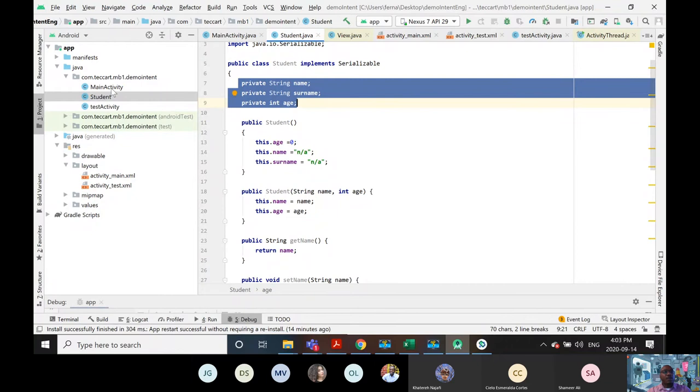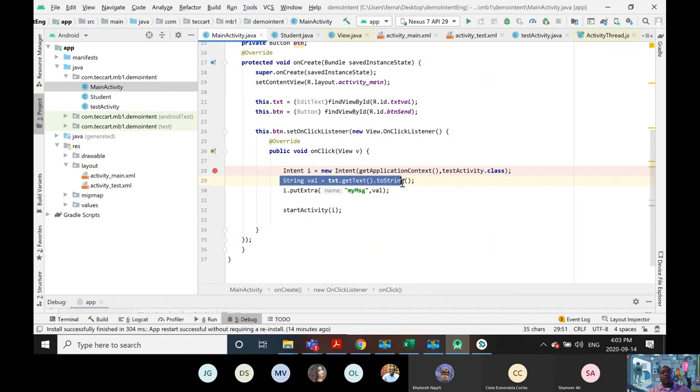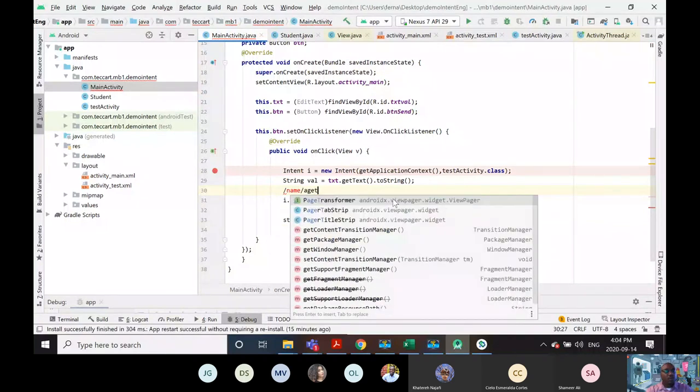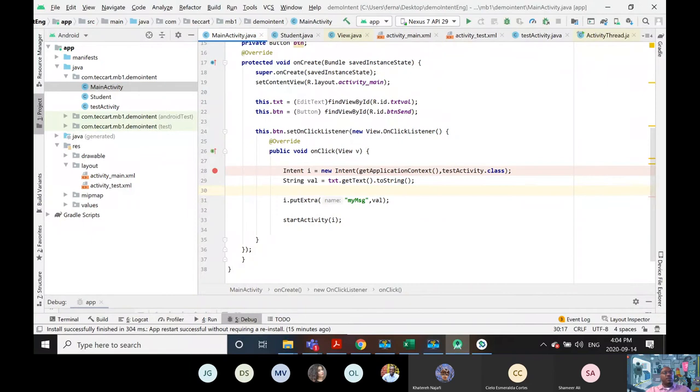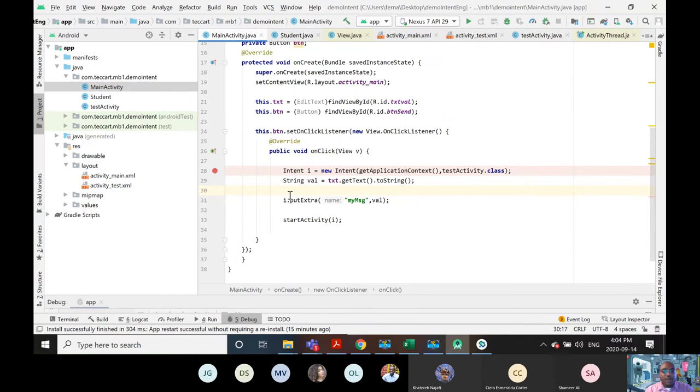Now that I have this class, let me use it. So in my main activity now, let's use our user interface to get the name of the object, but let's fix its age in the code. Actually, let me be more brilliant than this. Look at this. What I'm gonna do in my user interface, I'm gonna write the name slash the age, right? And then I'm gonna be able to split them into two different pieces of information. So I'll have the name, the age, and I'll be able to use this version of my constructor, right? So I don't have to modify my user interface.